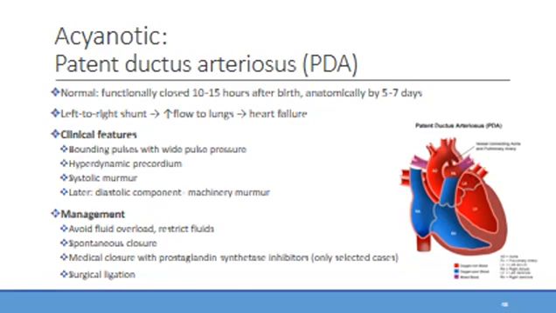In the management strategy, it's important to avoid fluid overload, as this can worsen the cardiac failure, and restriction of fluids might aid in the closure of the PDA. In most babies, it closes spontaneously, and therefore it might not need any intervention. In babies that have respiratory compromise or severe heart failure, medical closure can be considered with prostaglandin synthetase inhibitors such as brufen and indomethacin. And then lastly, there can be surgical ligation of the patent duct if it does not resolve and increases the risk of cardiac failure.